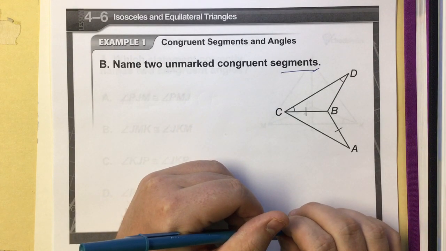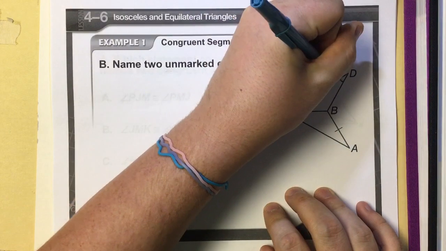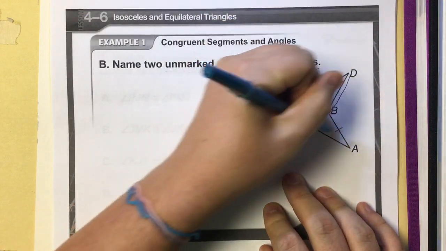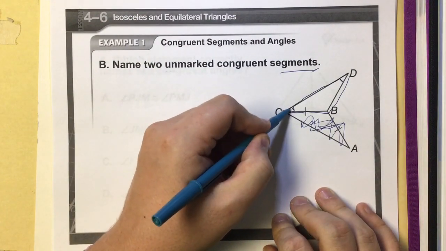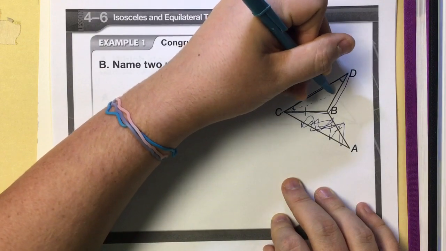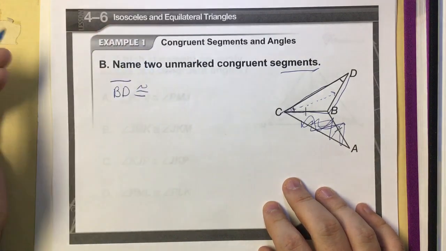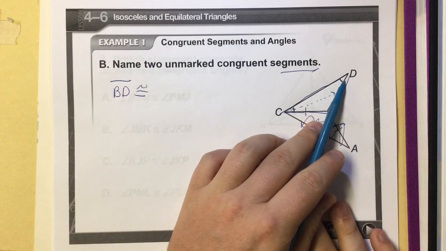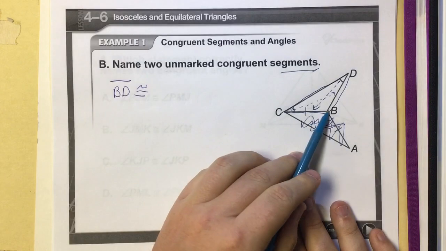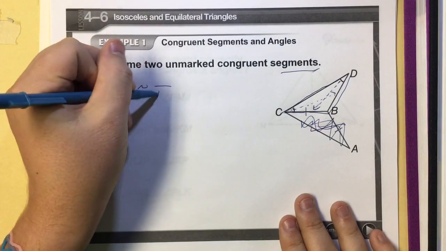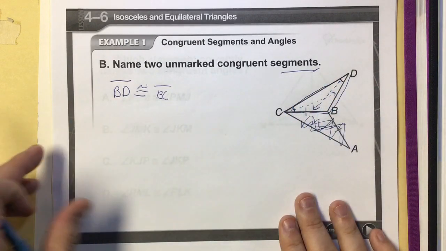So you need to find congruent angles, which are right here and right here. These are both in the top triangle, so we're only looking at the top triangle. We don't care about this bottom part at all. To find the angle opposite of this angle C, we have to get as far away from it as we can inside that triangle. And I have segment BD, and that is going to be congruent to the segment that is opposite of this angle. So as far away from that angle D as we can while staying in this triangle is segment BC. Those 2 segments have to be congruent because they are opposite of these 2 angles that were marked as congruent.